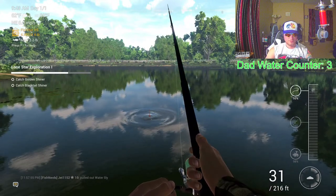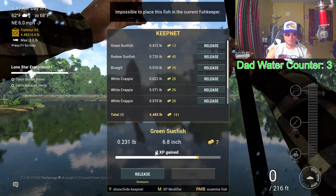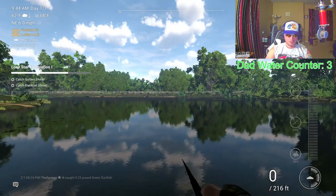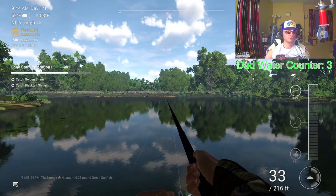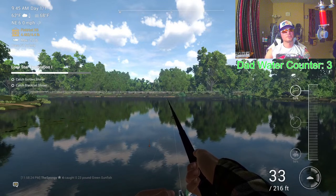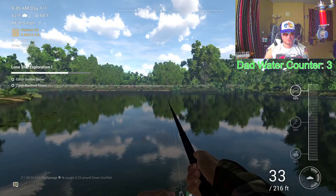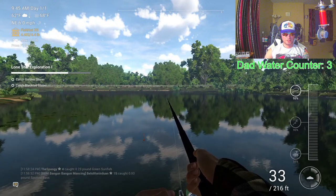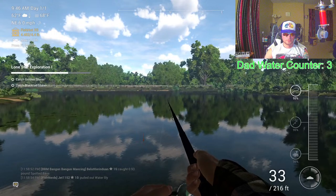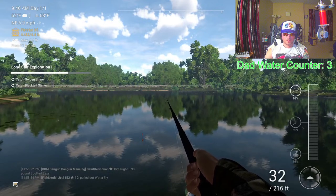There we go. We got some. Come on. What we catch? Our bluegill? Green sunfish. Green sunfish. I just want to end this mission already. Damn near been fishing for, been out here since 5 a.m. now. It's 9:45. Too long. Too long indeed. Shoot.